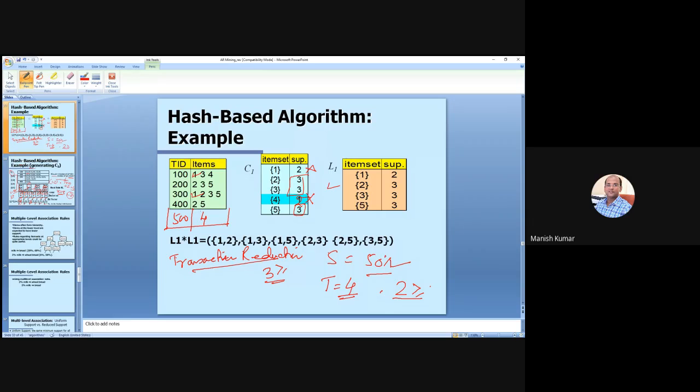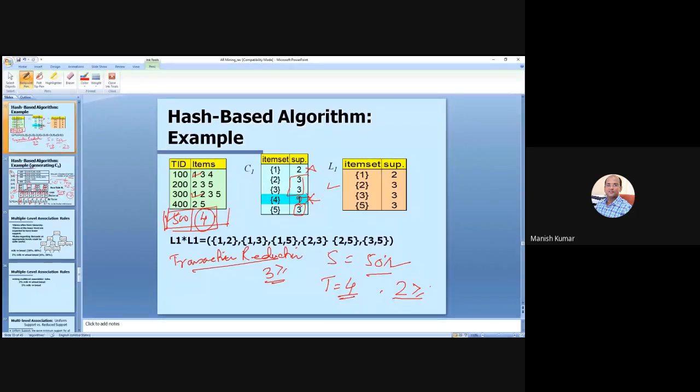But when you go for this particular transaction 500, what you find is that the transaction has the occurrence of 4 only, and 4 becomes infrequent.